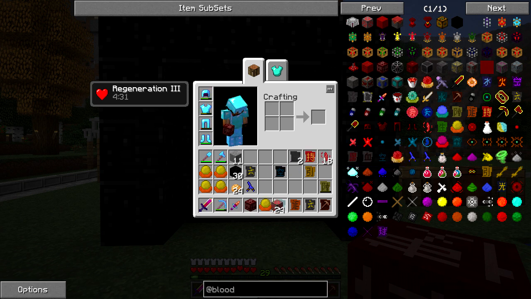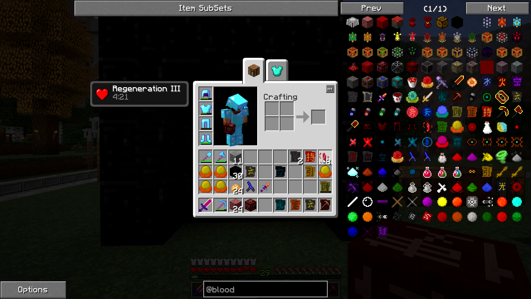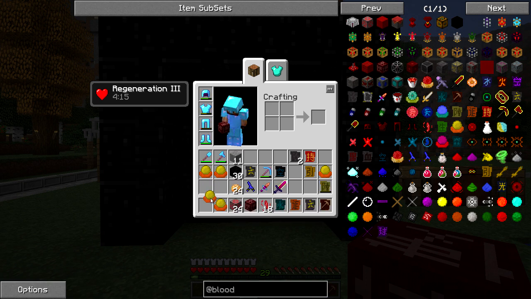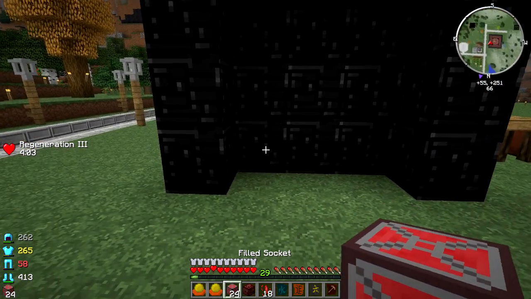So let's go ahead and grab this setup right here, and we're going to take our good blood orb and put it underneath our blood shards. We need the blood shards on this row, and we also need a couple of orbs. By putting in a master blood orb, supposedly it's supposed to negate the cost of life points when you use abilities that are in your armor while they're active. So to clarify that, let's just go with it.